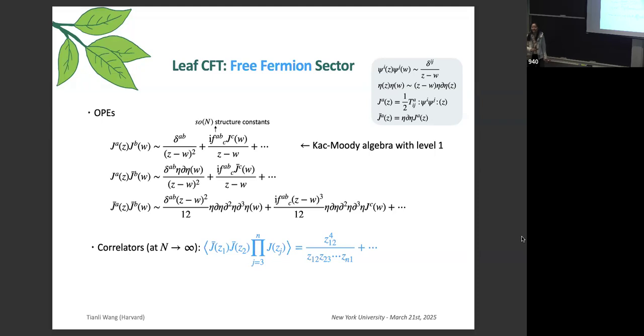The constant limit of two J's gives a J and plus something else. Is it a double trace? I don't know what it is, but I think it's double trace, and it vanishes in the large N limit. No, it's at the same order in N. I mean, it's an O(N), right? The OPE of J J gives a J and a scalar term, it's the same hierarchy in N.